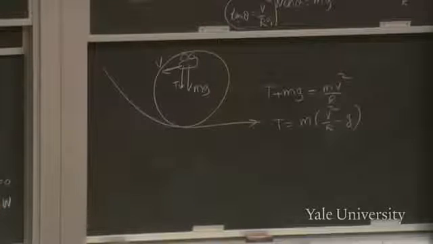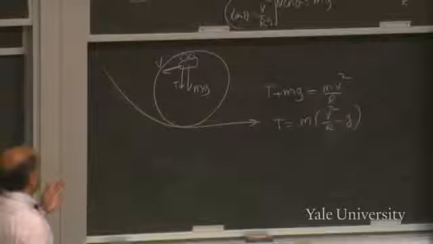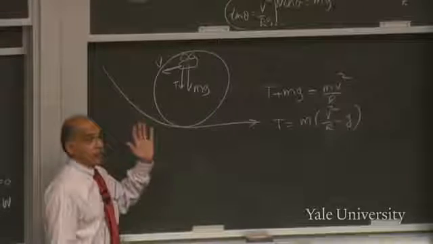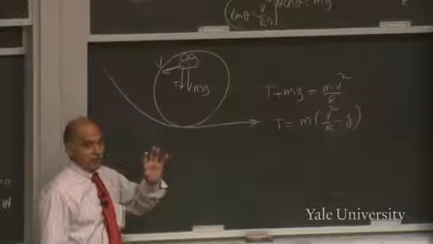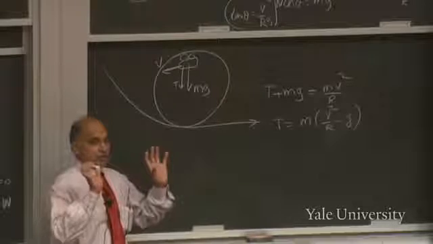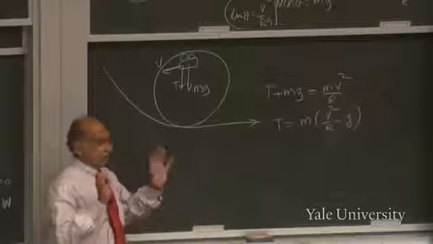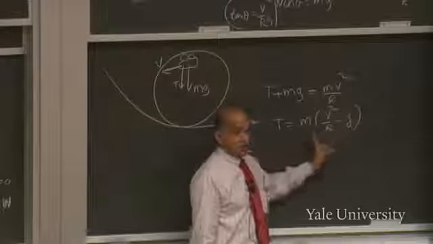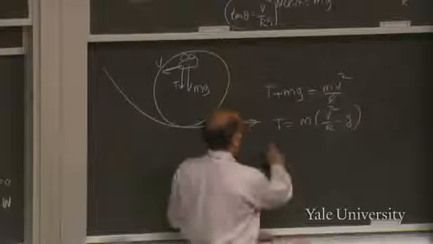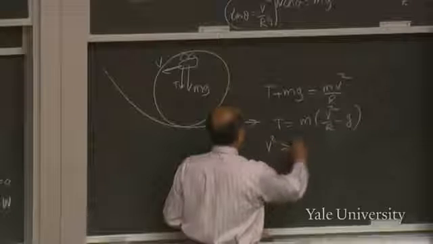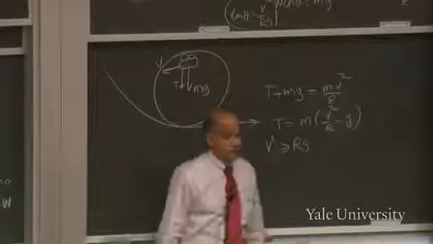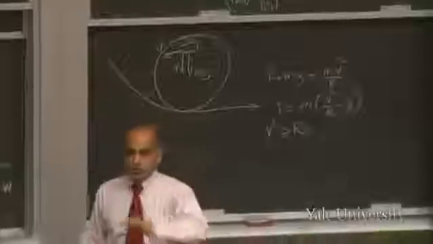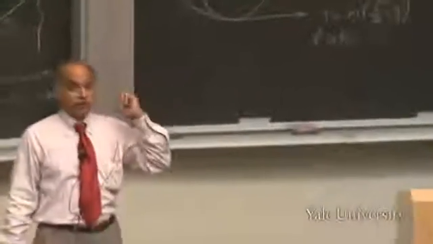So what does that mean? If this T comes out negative, you're dead. Because if it's negative, you want the track to exert an upward force, and it cannot. In a real amusement park, they have other T brackets and so on to support you. But if you really believe in the laws of physics, you don't need any of that. You just got to make sure this number is positive. For it to be positive, you need v squared bigger than or equal to rg. So you got to make sure when you're on the top, you have this minimum velocity.